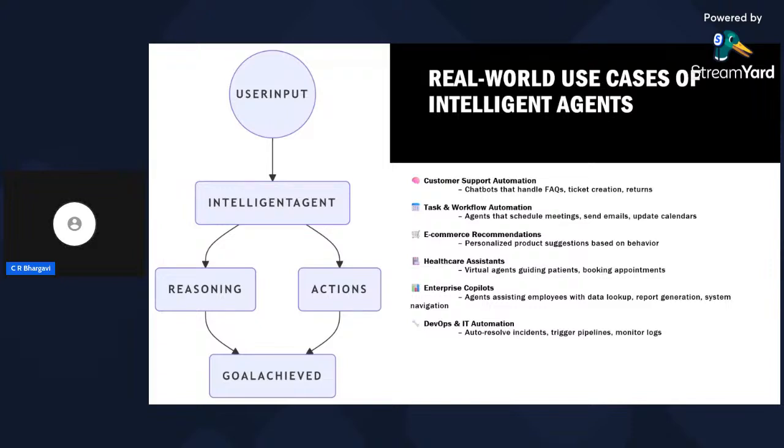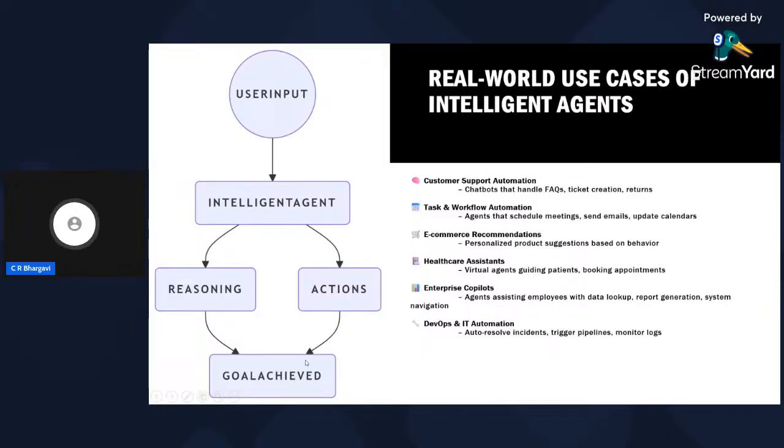It thinks beyond its limit and proceeds with the action, and then your end goal is achieved.